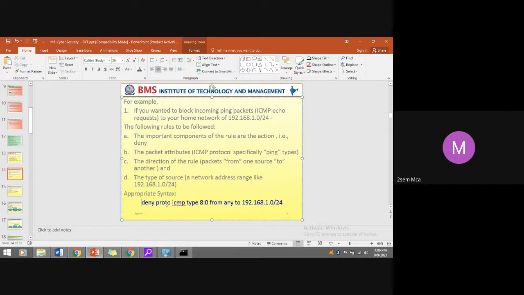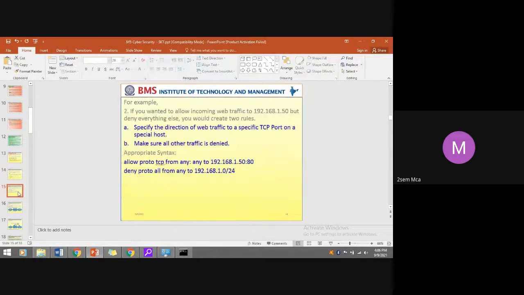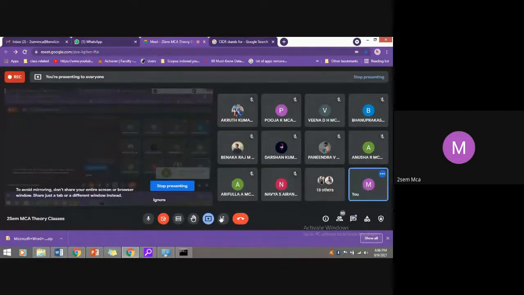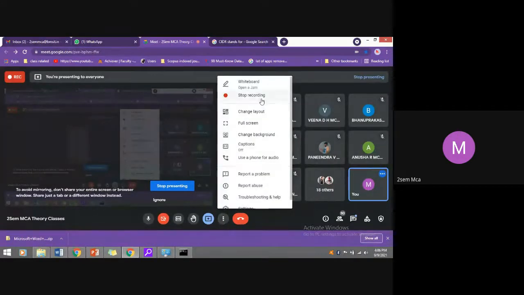This is the appropriate syntax. Again, it differs from tool to tool, so this is a general syntax I have given here. Is it clear? This is one scenario of denying service in the firewall. We'll discuss two more examples in the coming classes. The second scenario is to allow the traffic coming from so and so. We will discuss that in the next class. Fine. Thank you. Any questions? Clear, right?